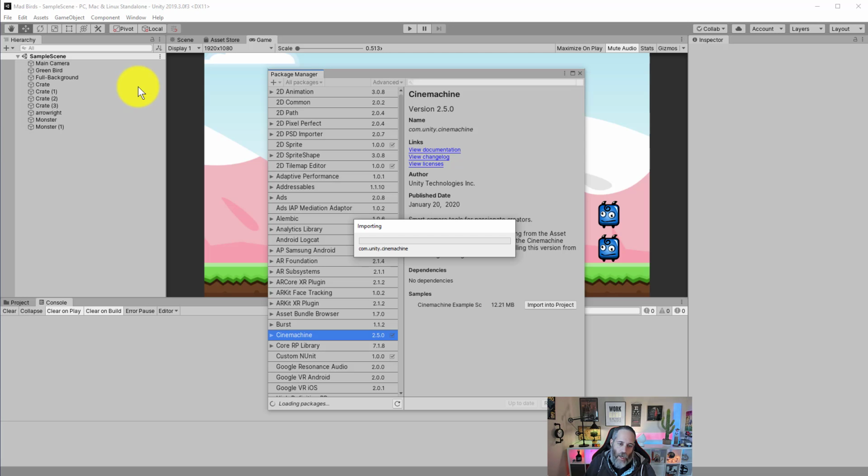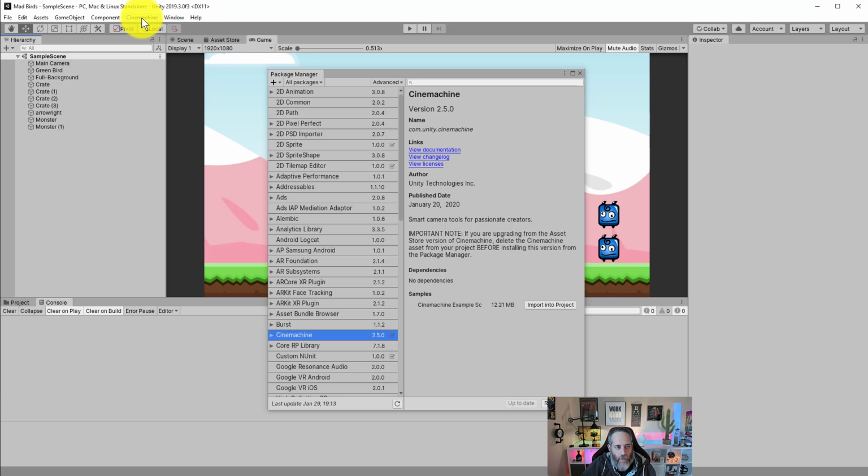Now, before we had Cinemachine available, we used to have to just write our own custom camera controllers for just about everything. Now I'd say we write custom camera controllers for, I don't know, half the projects that I do, and the other half we just use Cinemachine with a couple little settings adjusted because it works so well and it gets the job done and really saves us a lot of time.